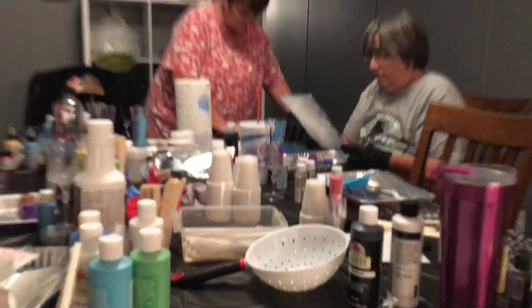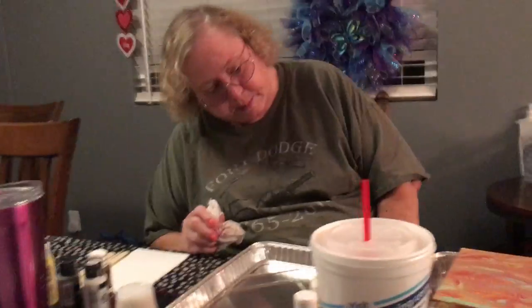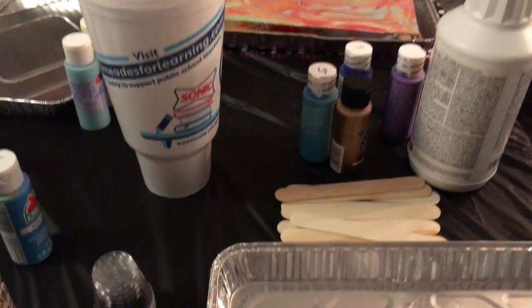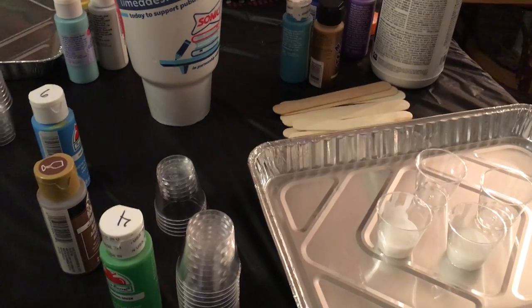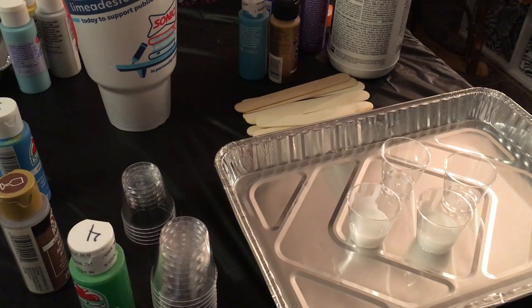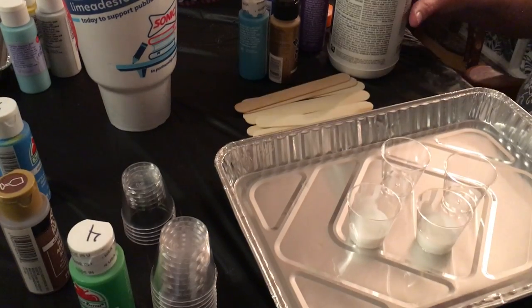Monica, is mine too thick? Is my paint too thick? Do I need to get more of it? Probably not. You and Decker have a really thick paint. That's really cool. It's good — it's just going to take a while to dry. That's really cool. See, we've got some cells in here. That's pretty slick. I like it.